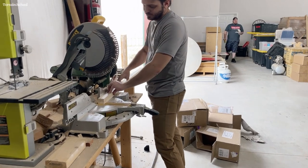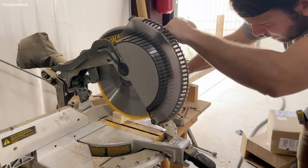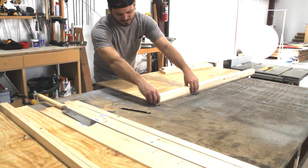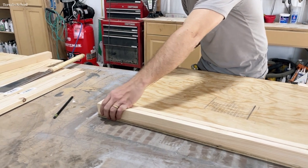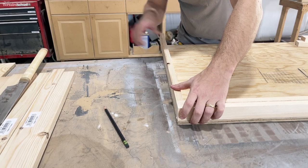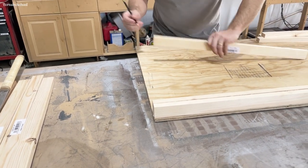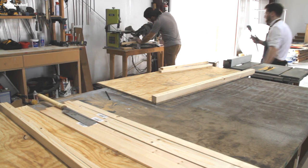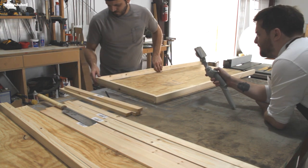I cut four of these longer boards — got to trim these up by just a little bit. I like to cut things in batches. Each of these two platforms we're building is going to need two of these longer stretchers and three of these shorter ones. To measure the shorter stretcher that goes in between, I just put two of the long ones on the side, butt that up as tight as it can get, and make the mark. I'm totally skipping the measuring tape phase because all that does in this instance is introduce an opportunity for error.